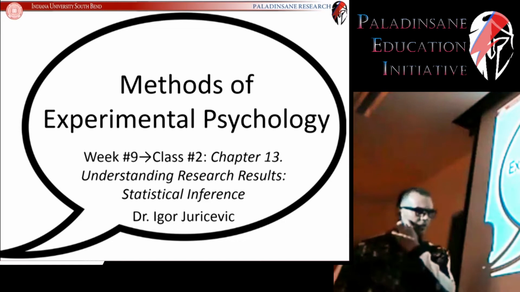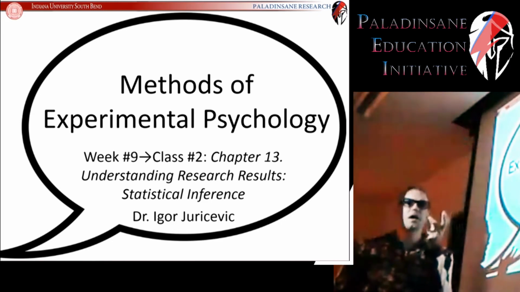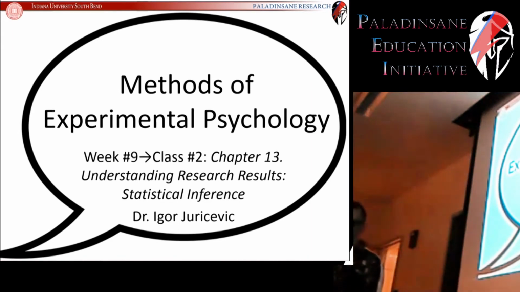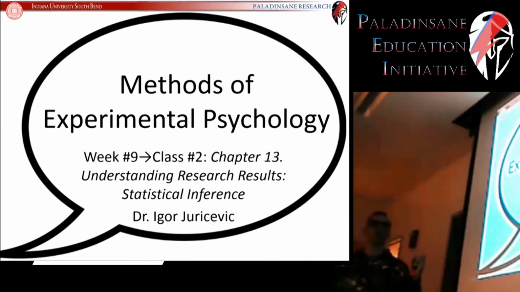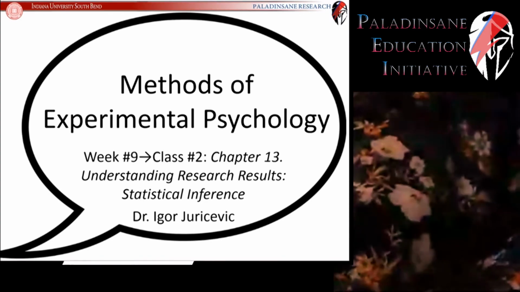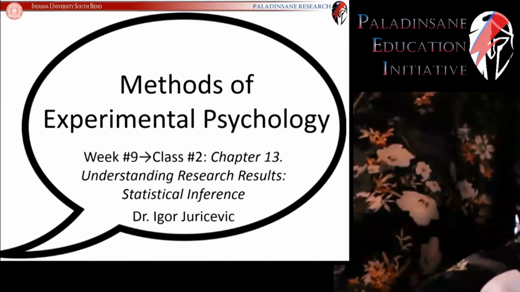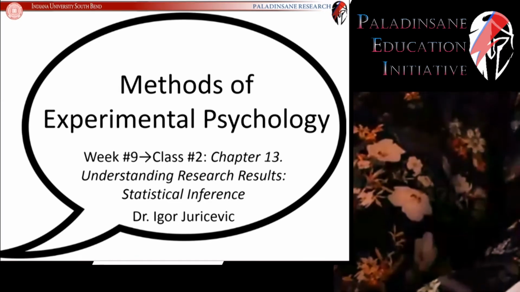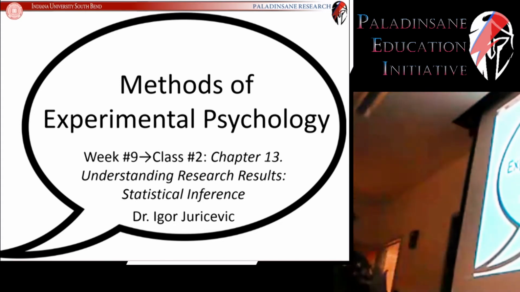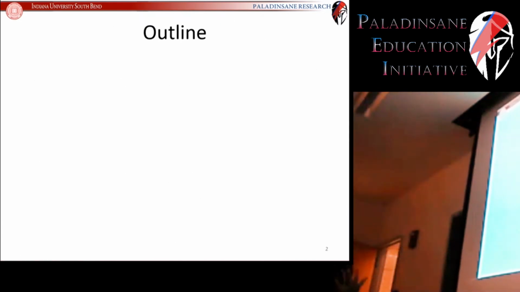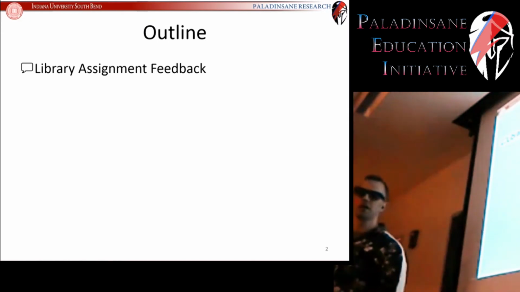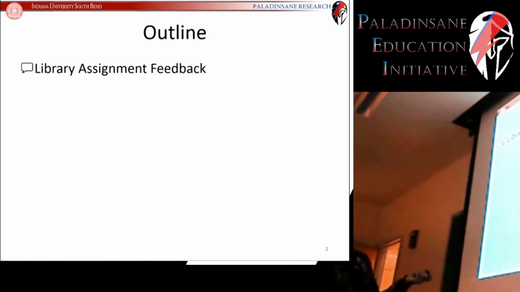All right, so what we're going to do today is take a look at understanding research results, statistical inference in chapter 3, and all this is to get us ready for next class, which is where we are going to write our results section. So we're done with the method section. We wrote that up. Hopefully everybody's been working on their peer reviews for each other. What we're going to do next is write the results section. We'll be doing that in class, and I'll have some details on how that's going to work and what goes into a results section.